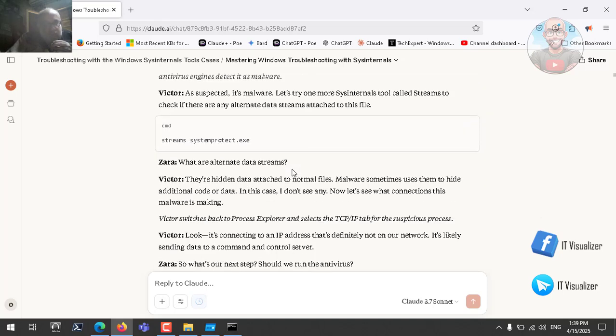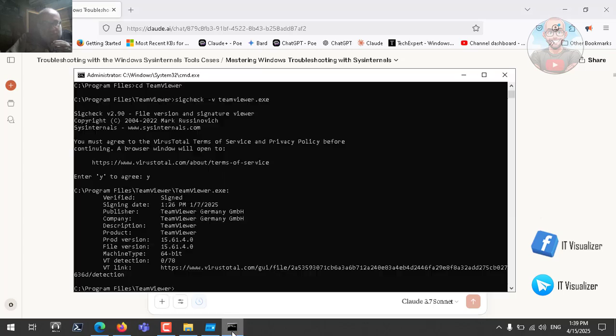You can tell him streams, and we can see if TeamViewer is talking to another program. So we can take this TeamViewer.exe. This will let you look inside the program itself to see if it's talking to other things or to anything suspicious. So let's see.